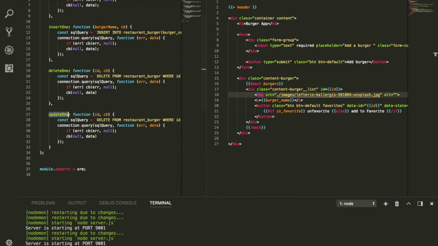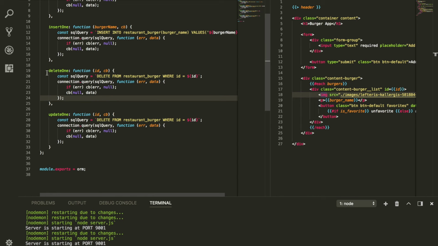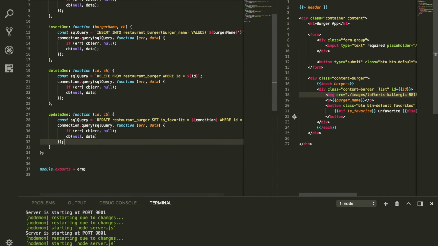Well, let's find out. Everything seems right. Let's check our ORM and find out what's going on. You see that? The update one has the same query as the delete one. So we should be changing this query because we want this one to update the database, not delete one. And here's our query to do that.